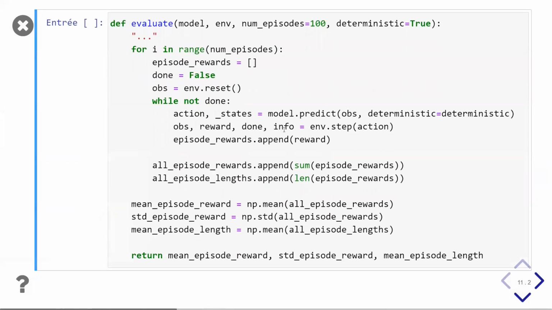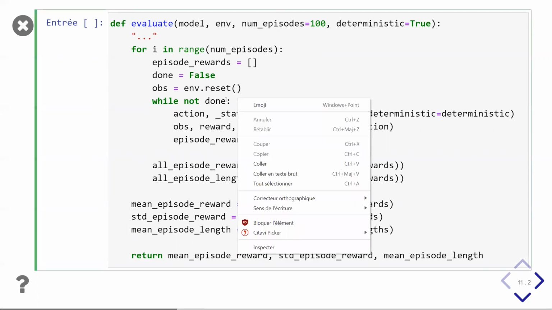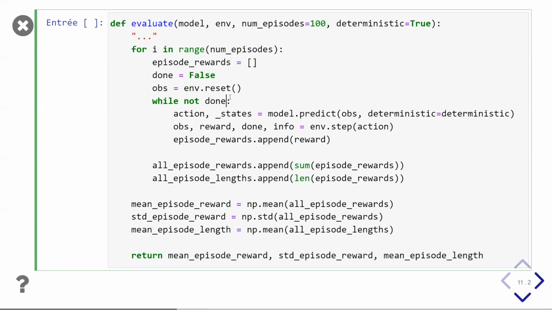So in the Colab, if you want to do it in the Colab, you have all the functions that I'm using, including the evaluate model. But it's actually really straightforward. We just instantiate a model thanks to Stable Baselines, and this model has a predict method. As we saw earlier with the agent, it takes an observation and returns an action. We feed that action to the environment and receive a reward. We keep doing this until the episode is done, here for I think 20 episodes. This gives us an idea of the average performance of an agent in the environment.